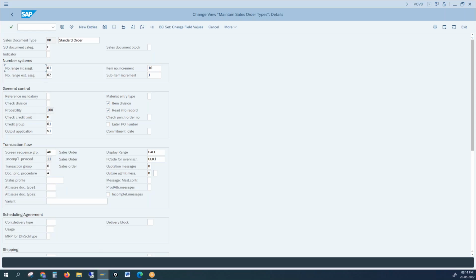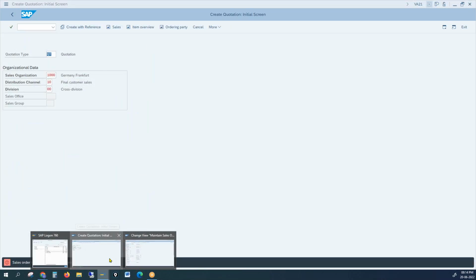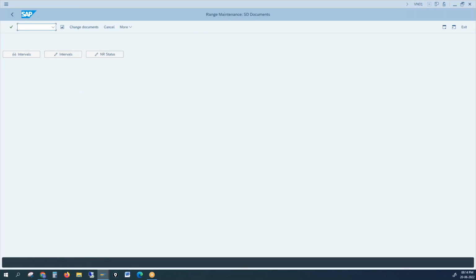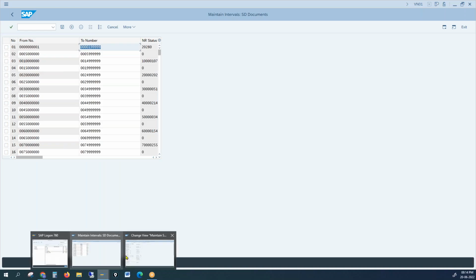So what is the T code for customer number ranges? Anyone? Customer number ranges. XDN1. So sales document type number ranges are VN01. So this is the sales document number ranges. Same process, internal, external, and everything. NR type, everything will be the same. So number ranges are the same.